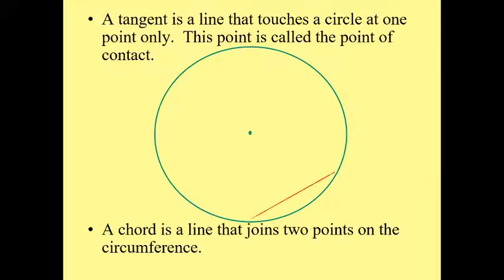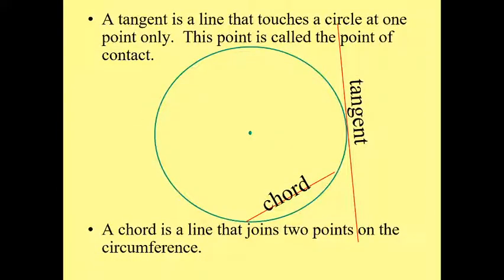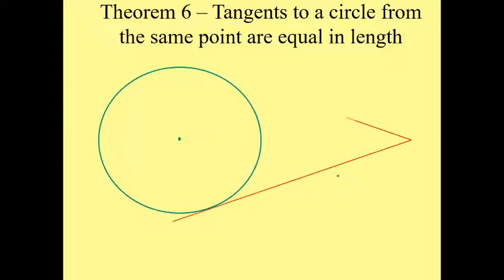Right, the second one. If I've got a chord and I've got tangents, any chord is just any line that goes from one point on the circumference to another. Right, a tangent. Now tangents are always badly explained, because the circle theorem actually is if you draw a line from the radius to the tangent, this is going to be 90 degrees. And people always think tangents are 90 degrees. They're not. This tangent here is actually going exactly the same direction as that point where it touches the circle. So that little bit of the line goes the same direction as the tangent. It just happens to be 90 degrees to your radius. People get confused when they do a bit more maths later on. So tangent to radius is 90 degrees, as I said.